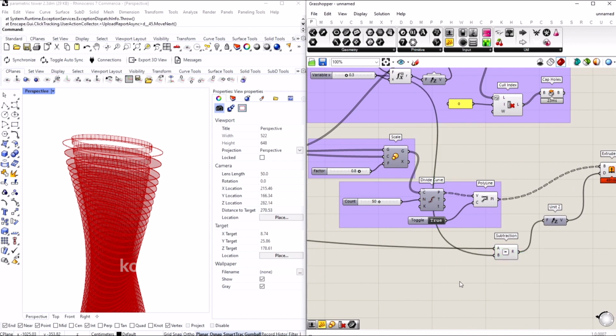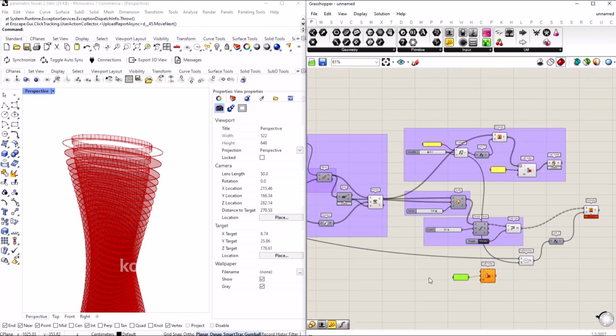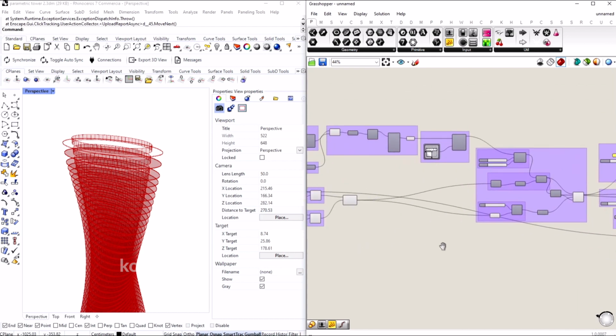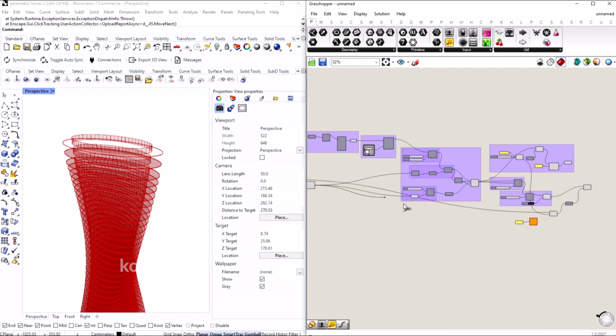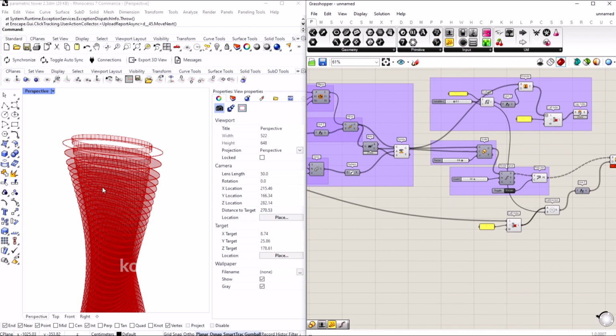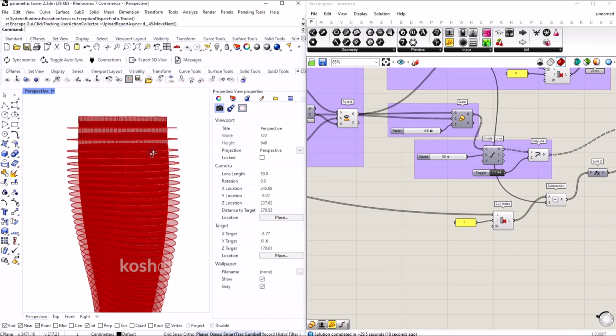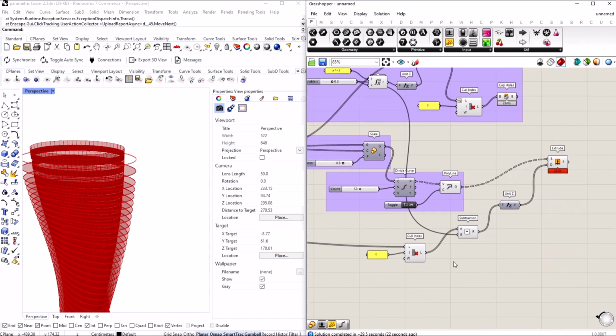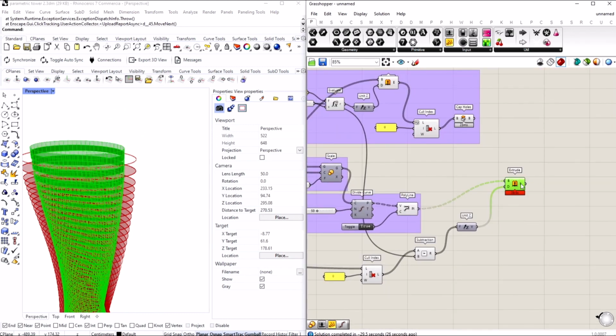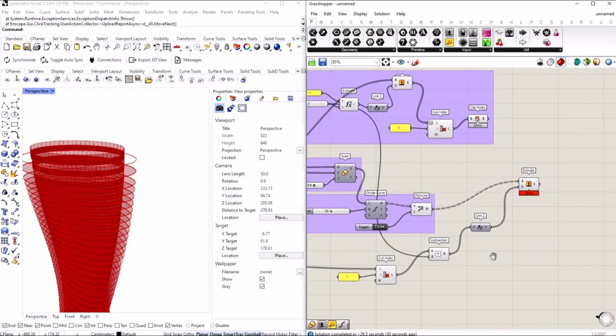Bring in the cull index. We don't want the top portion, so 0. Let's say make this here. So now you see, it is duplicating. So right click, we have 61 polylines, but output is giving you 3000 something. So let's come back and flatten this. Okay, now if you check it, okay, 62.